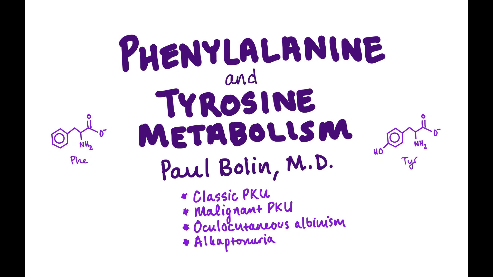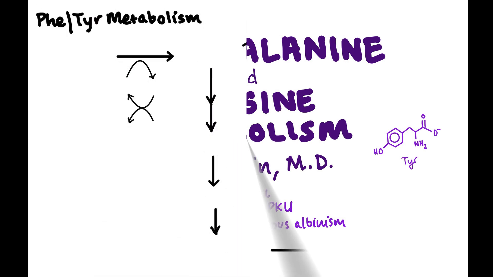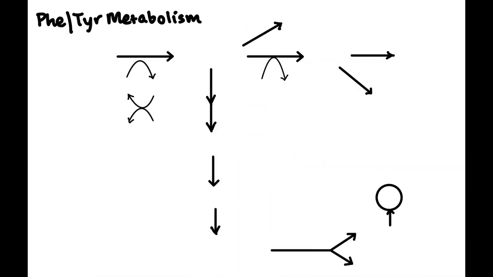Hello again, ladies and gentlemen. We are going to talk here about the metabolism of two amino acids: phenylalanine and tyrosine. These are very important amino acids — they are precursors to a lot of different things in the body, and this pathway is very heavily tested on the USMLE because there are a lot of clinical disorders that involve it. They can give you vignettes and ask what enzyme is deficient or what products are elevated. So you really do have to know this pathway. Hopefully we can get through this in about 13 or 14 minutes.